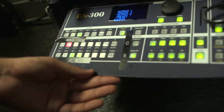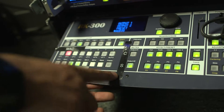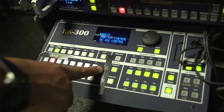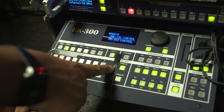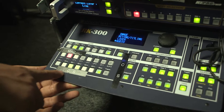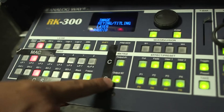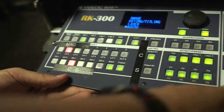To see what you're recording on the monitors up here, you're going to use this little controller down here, this RK300. The way that this works is you've got two outputs, C and S — that stands for center and side. You're going to hit C next to output one so that's flashing, then hit C over here so that's flashing. Once both of those are flashing, you hit take. That will put the image up on the monitor. Now do the same thing for side — hit S until that flashes, S so that flashes, then take again. That puts the image over there.